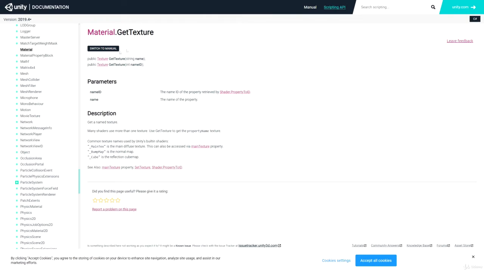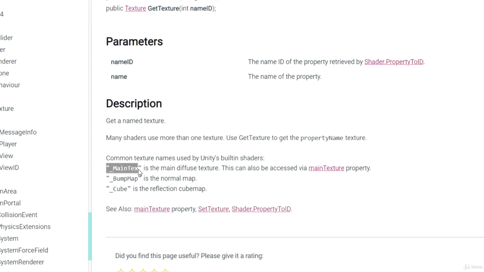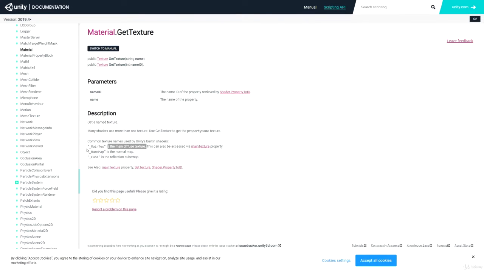Okay. Now in Unity, we place our shaders on materials and the render object of Unity, be it 3D renderer or 2D renderer, takes the material and pushes it onto an object. And we can see that the material has a getTexture method, and getTexture has the main text property, which is referencing the main diffuse texture. And this is pretty important because Unity renderer accesses the main text as the texture to display. So if we call our shader texture as it, we will be sure to display this concrete texture as the texture for our object in Unity. Great, let's go back to Unity.